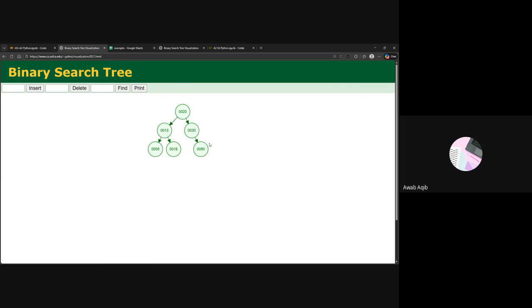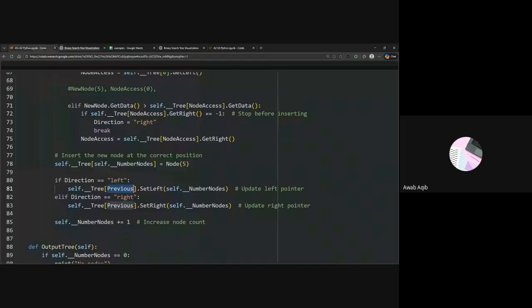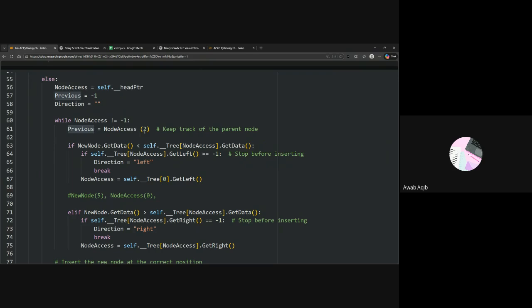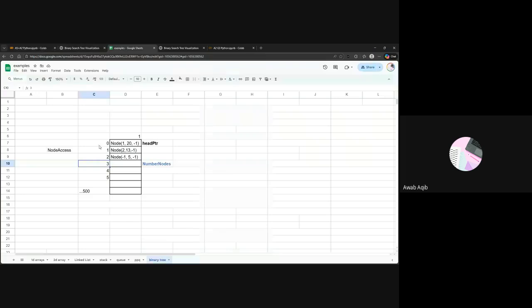So now when we have to add a value, we have to basically get the pointer from the previous node that we're going to link to. So whatever value we'll get, we would be pointing it to 50. So if the next value comes out to be, let's say, 45, is node access the same as previous? No, sorry, node access is just, yes, it's just a copy. The previous is just a copy of node access. It just helps us track which node we were coming from, so that we can update the pointers to it accordingly.